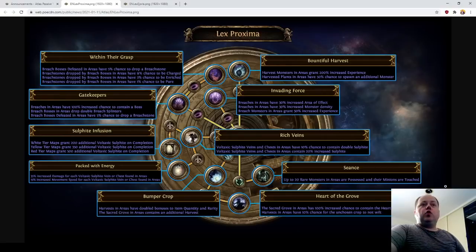Today I wanted to continue talking about the new Atlas Ascendancy trees. In the first video in this series I talked about the northwest quadrant of the Atlas. I'm going to be talking about the northeast quadrant today. So that's Lex Proxima and Lex Ejoris. If you ever get those two mixed up, Proxima is the one that's in close proximity to the center. So, these are the two northeast sections of the Atlas.